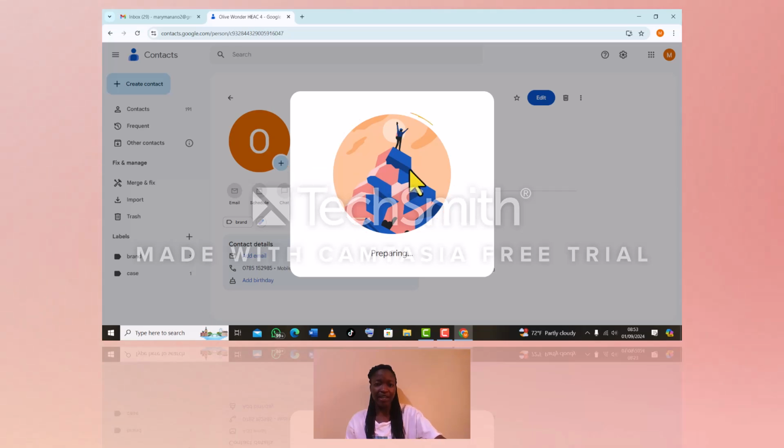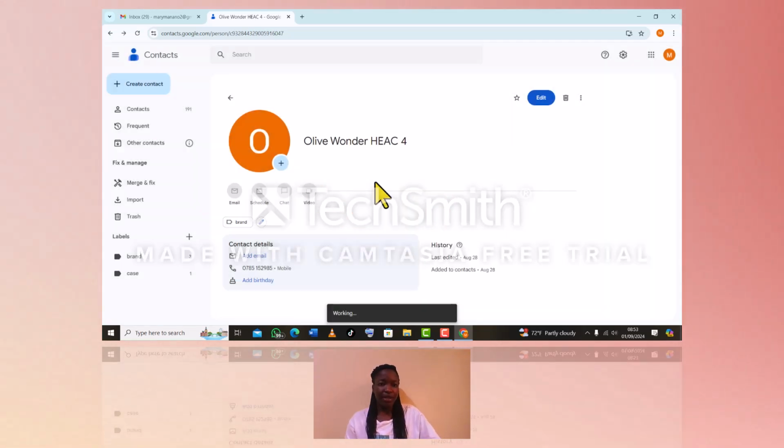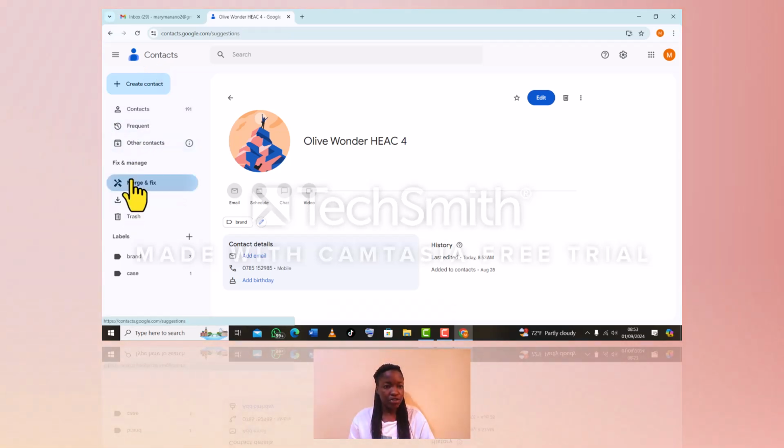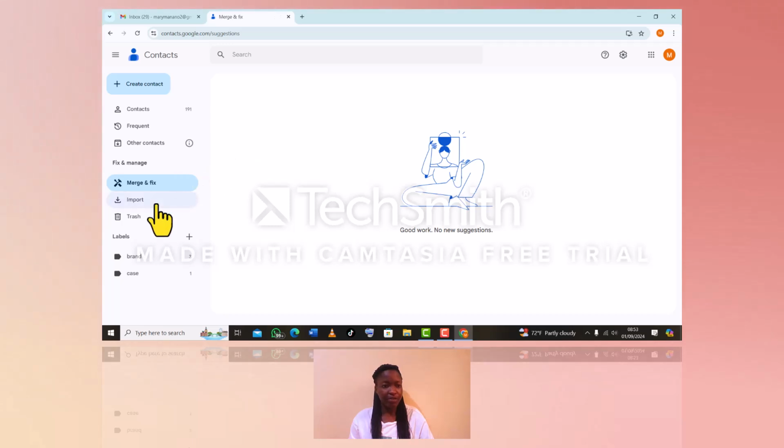It prepares and all that, and it says apply. So there are different features on Google Contacts that you can enjoy, that you can browse through. I had to show you merge and fix and all this.